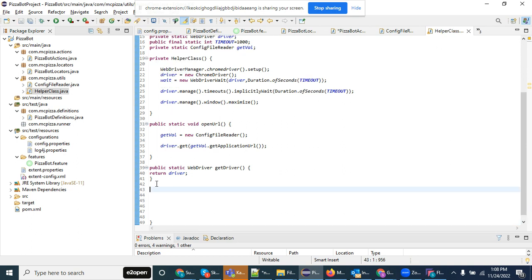What else I can write is to set up the driver.